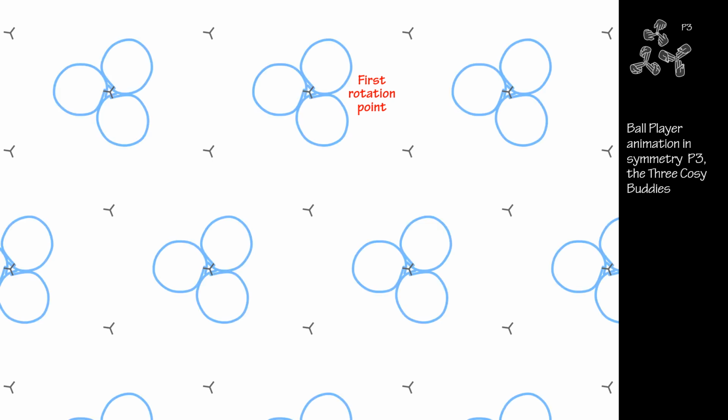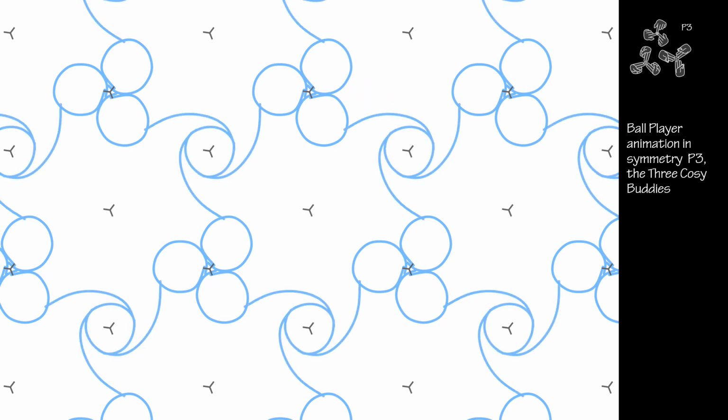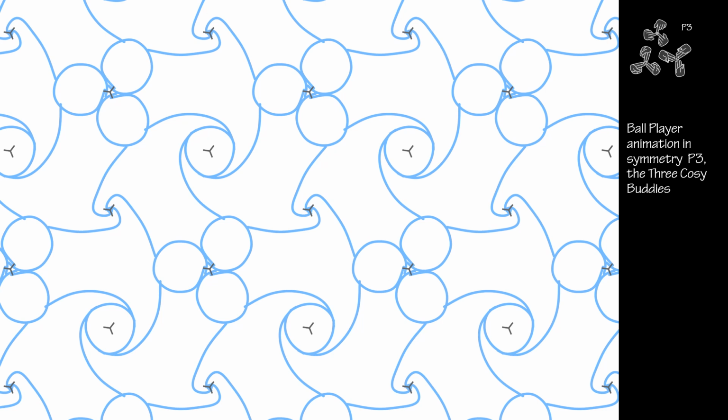The first line shoulders a rotation point, like trying to hold three apples in one hand. For the second line, I drew a line somewhat towards the second rotation point, but instead of reaching it, I circled around it. And the last way to indicate the third rotation point, I aimed right for the last rotation point, but I sneaked around the back side of the point before touching it.